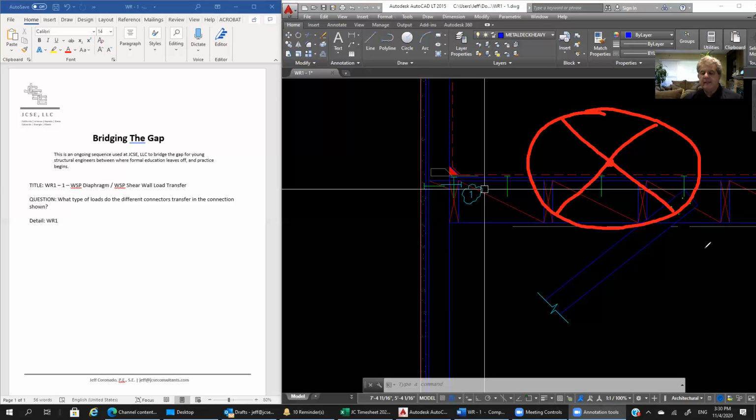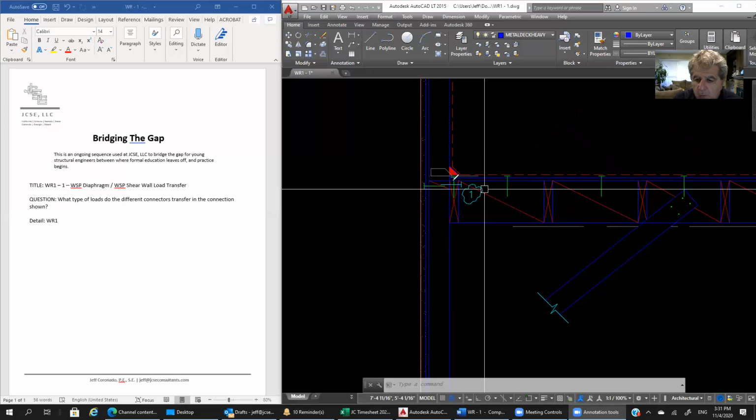That force needs to be transferred out into the wood structural panel of our shear wall. So here's our diaphragm, here's our shear wall. We need to provide a load transfer that goes from the diaphragm into the shear wall for in-plane forces.